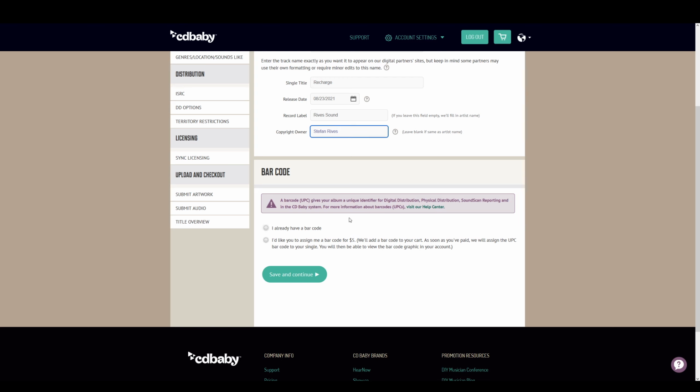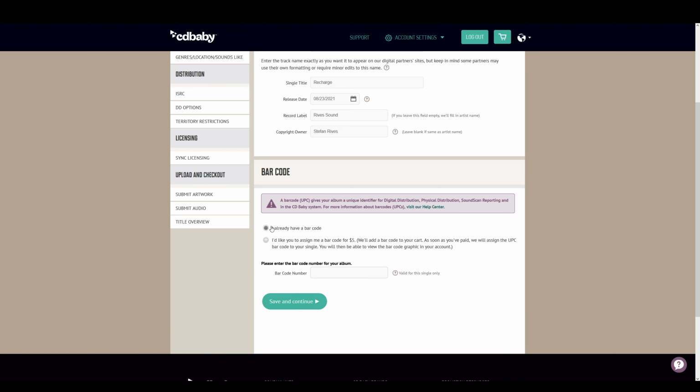And now you can choose to let CD Baby assign you a UPC barcode for $5, or you can go to a website that sells them and buy either a single code or a pack of UPC codes. You can save a small amount of money by doing that. You can visit barcodestalk.com or gs1us.org and buy them there. And a UPC code is simply needed for you to sell your product globally. So type in your 12-digit code and continue.